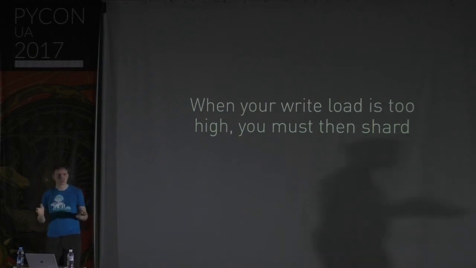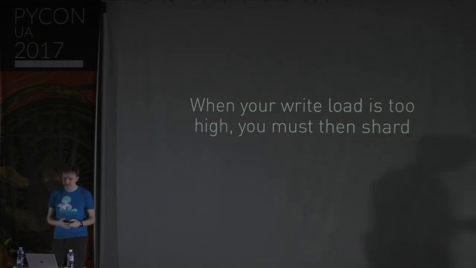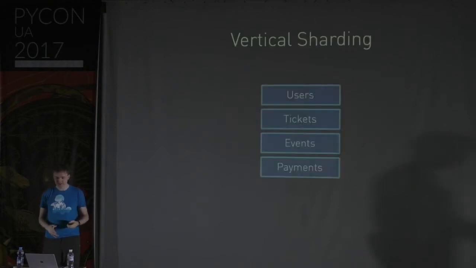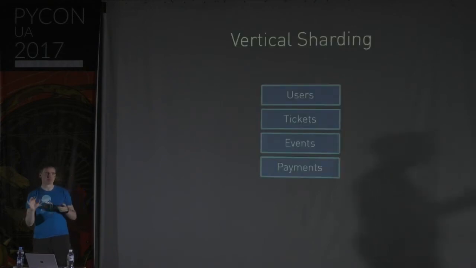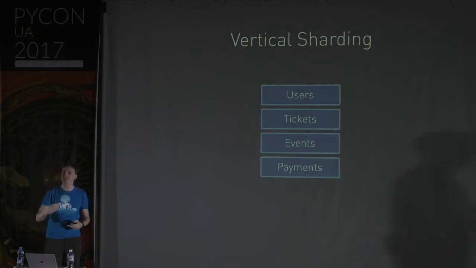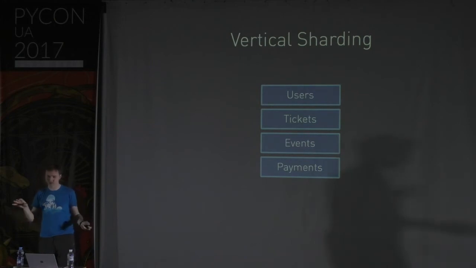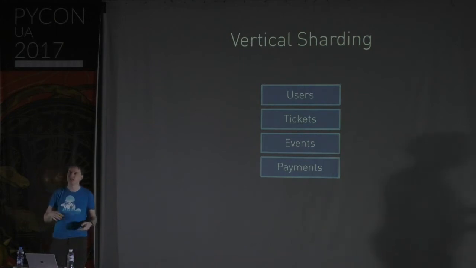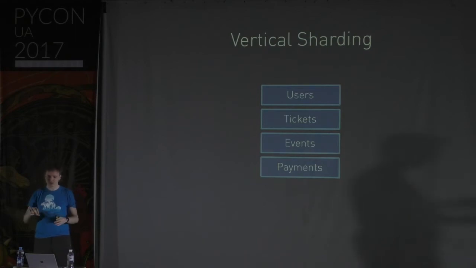Now, sharding is a term that is very generic. It can mean a lot of different things. What I'm going to cover here is a couple of different ways. So first of all, the easiest thing is sort of called vertical sharding. What this really means is just taking your different tables and putting them in different databases. This works very well if you have a couple of very big tables that are sort of equally sharing the main database. You can take all of your big ones, put them on their own server, and you're fine.